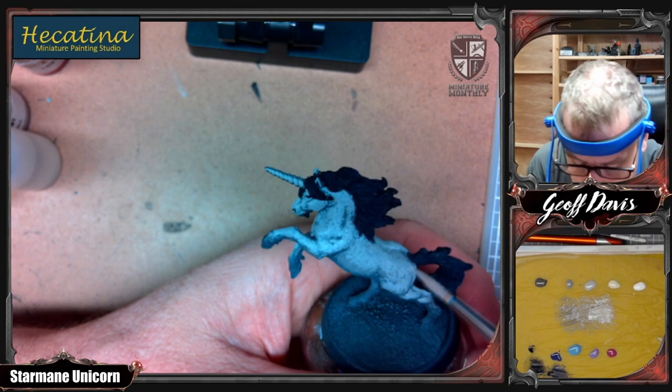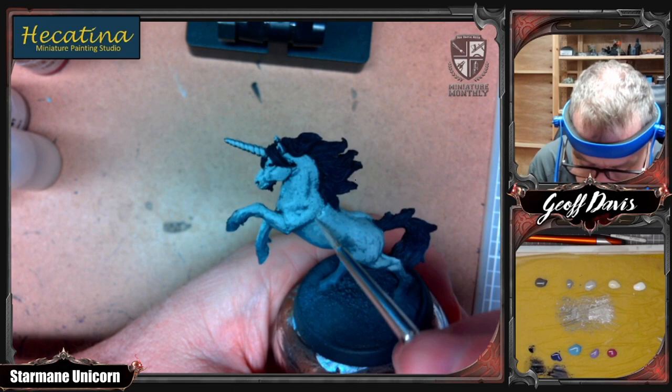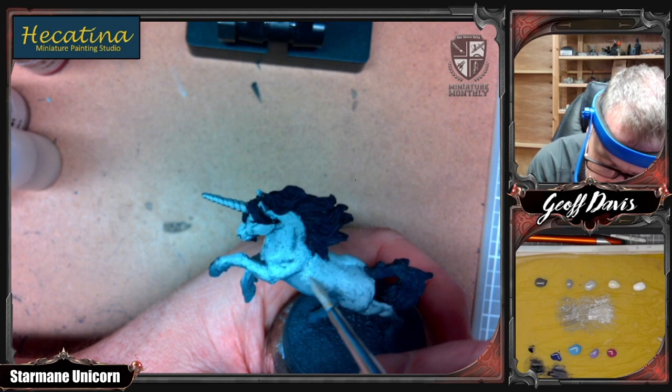Okay, so I'm coming down to his flank now. Remember what we did on the other side? The highlight comes down kind of like a saddle. And we'll do the same thing on this side. We want the highlight to come down on his belly, but not too far down. We want to cover most of the previous color, but not all of it.